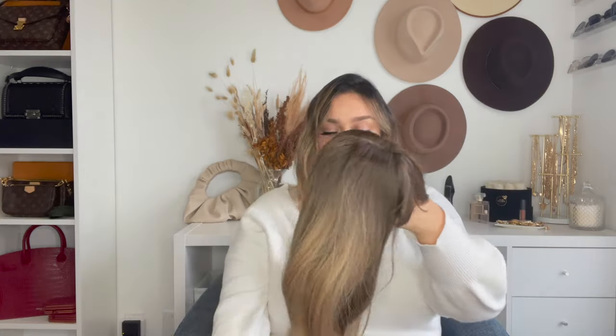So cute. More natural, but pretty much the same idea. Let's try it on. Okay, this wig is absolutely stunning. It's very much like my hair color, except longer. I don't really like the bangs on this one. I feel like they're kind of chunky, but I'd probably just texturize them with a scissor. But honestly, this is making me miss my long hair. Now I'm like, why did I cut my hair? Because I just miss having hair like this.